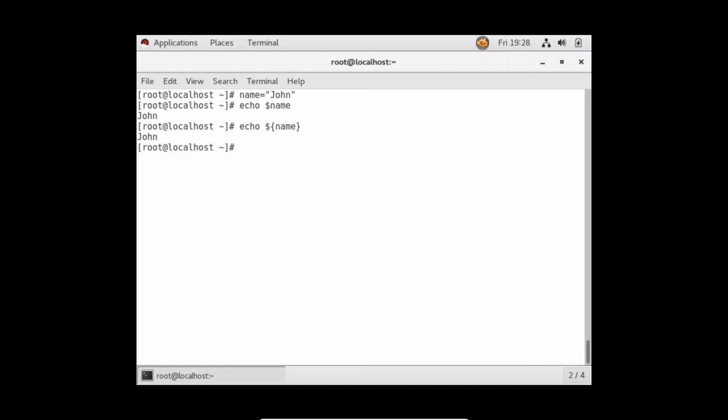Now let me do some string interpolation. I need to change the name variable and echo it. I'm using dollar because name is a variable, and after name you need to give one colon, then a colon again, let's say 2. I will tell you what this does.